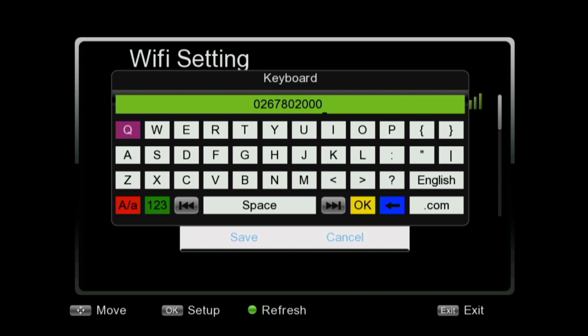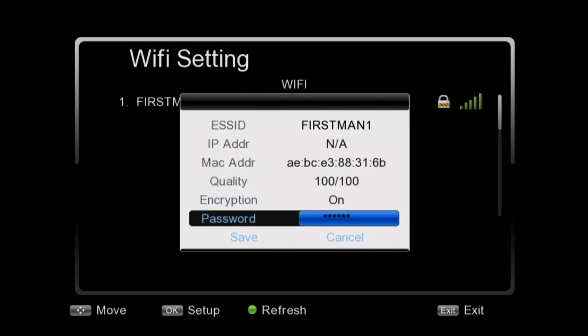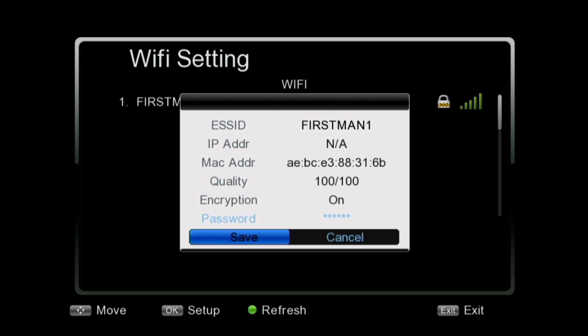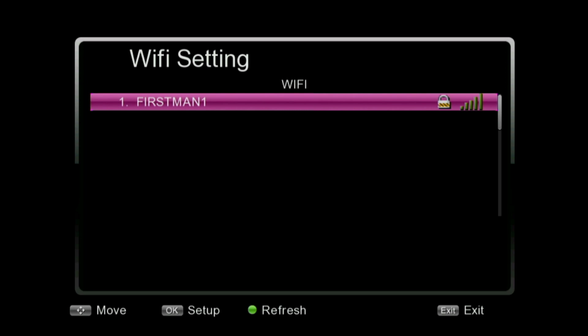And you can see yellow with OK on it. Yellow color, OK with the yellow color. So you press the yellow button on your remote to save the password like this. So you move one step down on the save like this. Then you press OK to save your password. If what you have done is correct, it will tick to a mark to tell you what you have done is correct. So yes, you see net connected, and it has ticked there. It is telling me that my Wi-Fi setting is correct here.